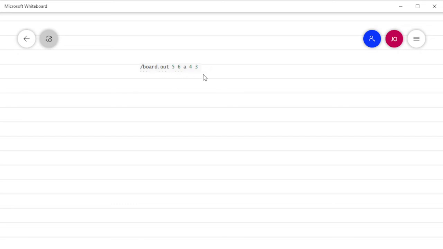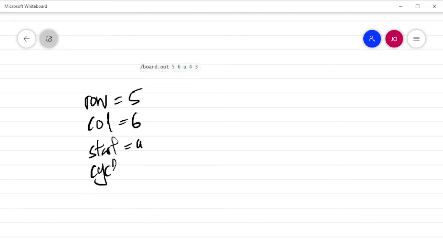Okay, so this is board with 5, 6, 8, 4, 3. So row is 5. Column equals 6. Then we start with A. And we cycle 4 times. So A plus 4 means we end the cycle at D. Makes sense, right? Okay, and now this is the width, 3.